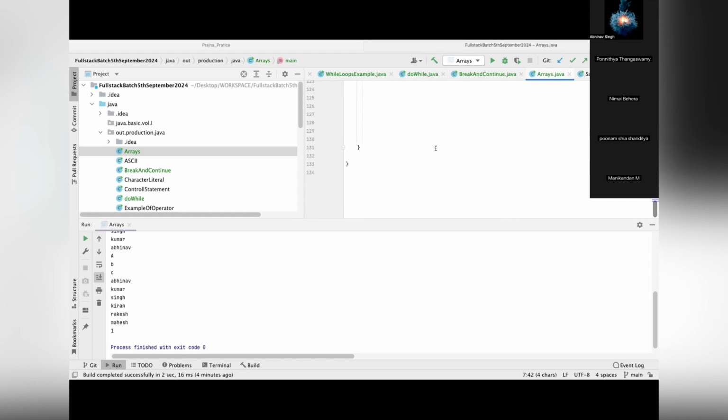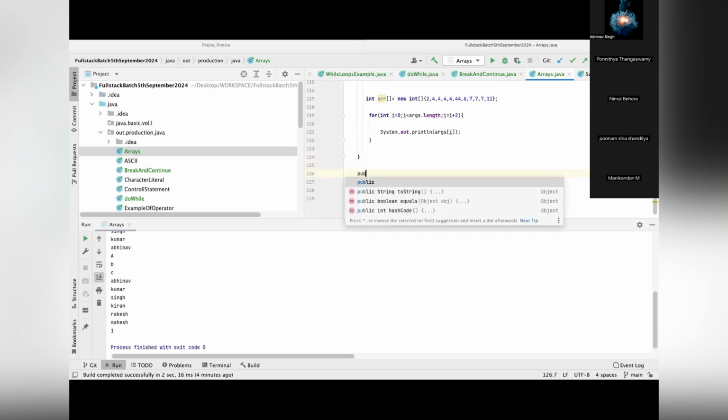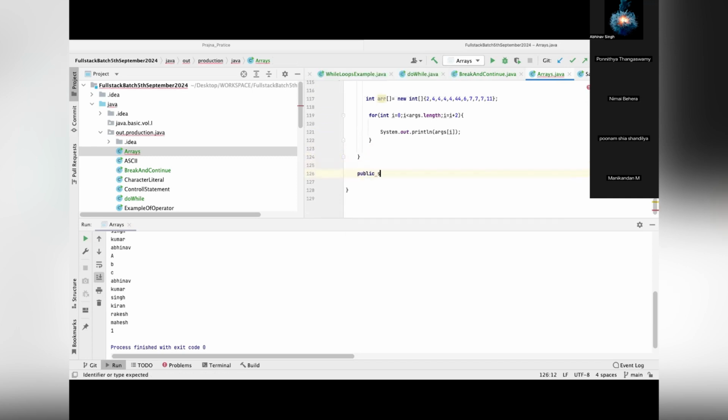I will demonstrate, because till now you have not seen it. Let's assume I have given public static int sum, and then int arr, and then return, let's say 10 or something.